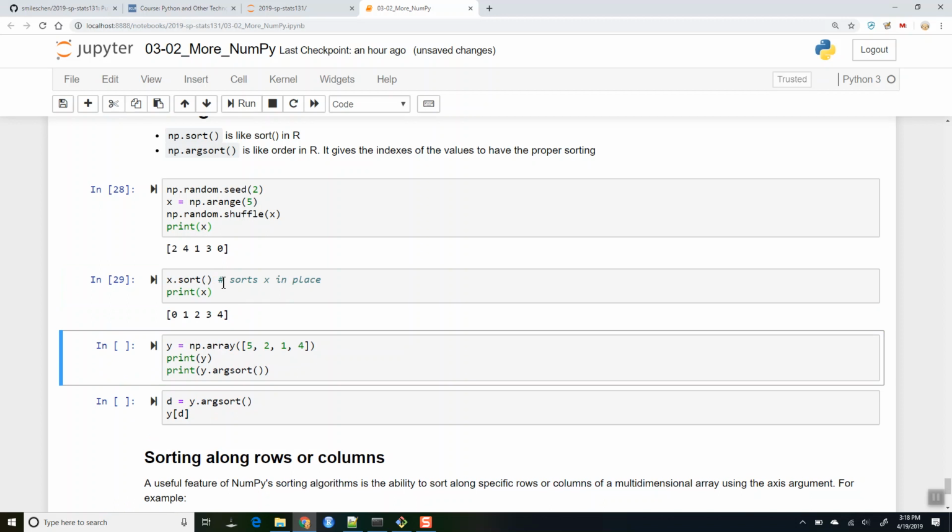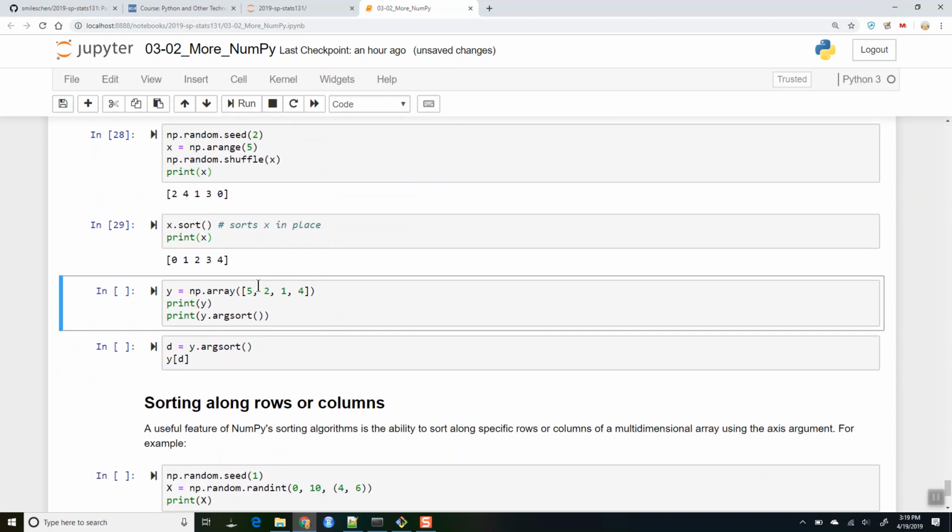So the array is created here, the sorting happens here, and if I didn't print out X, it doesn't print anything onto the screen that says now I've sorted X. We just have to know that because I've called x.sort, X is now sorted, and so when I call the print function on it, it prints out the sorted X.